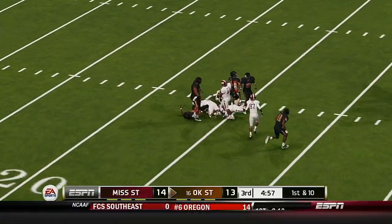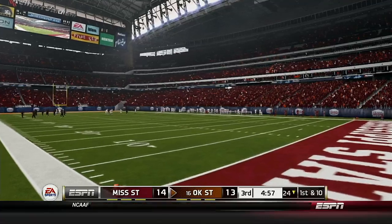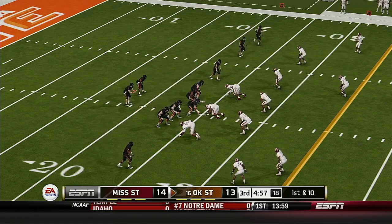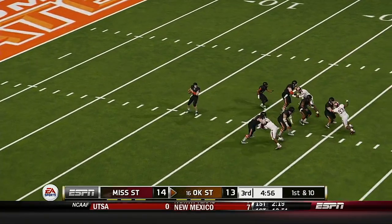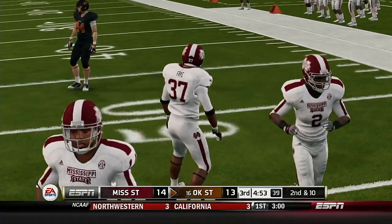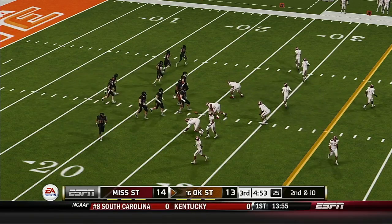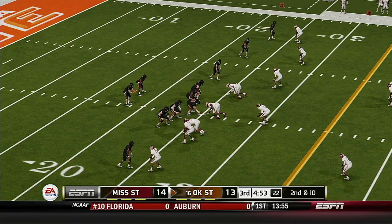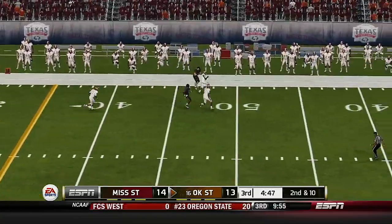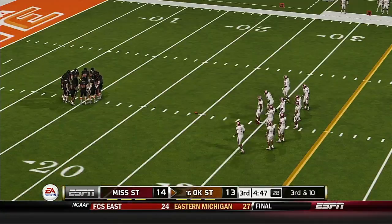He's to the 20. He's taken down at the 24. This deficit can be easily overcome, sure. But they have to be thinking if they don't get something going on this series, the burden is going to be felt by their defense. Going long. Oh, he had a shot at the pick. From their own 24-yard line. Second down. Wants to throw outside. Incomplete. Almost picked off. That could have been a huge shift in momentum if they were able to hold on to that one. Wow, that was close.